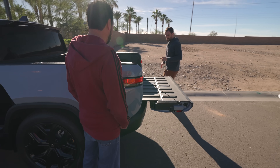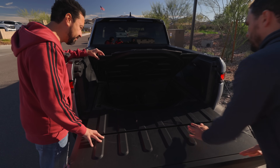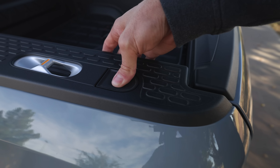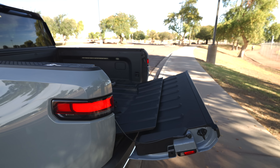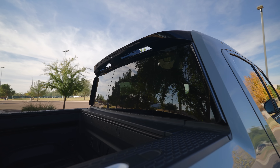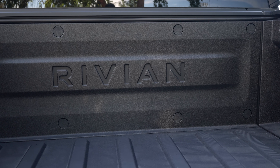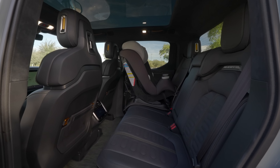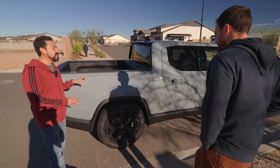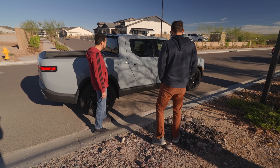In the rear there's no full spare, but that just gives more space. There's also a drain plug back here, so you can use it as a cooler too. You do have to lift it up manually though — that's one thing. Right off the bat, just looking at the fit and finish, this looks way more premium than a Tesla. This color is called Limestone. I wish Tesla offered a better color palette. You'd almost swear Rivian has been making trucks for decades, given the fit and finish and quality this truck has.